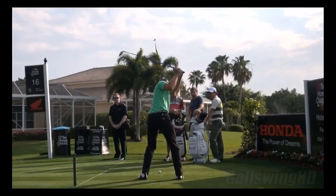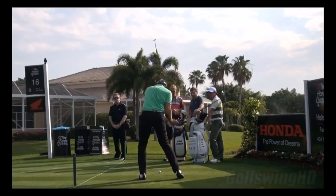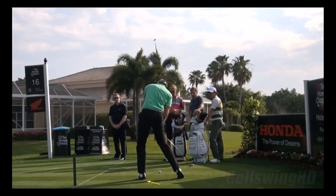But you'll see a lot of the guys when they come down, they'll start to lift things up. They'll lift the heel up a lot of the time now, and this is to decelerate the hips. Okay, this is helping the arms collect with the legs at the bottom, stopping players from coming out of it.